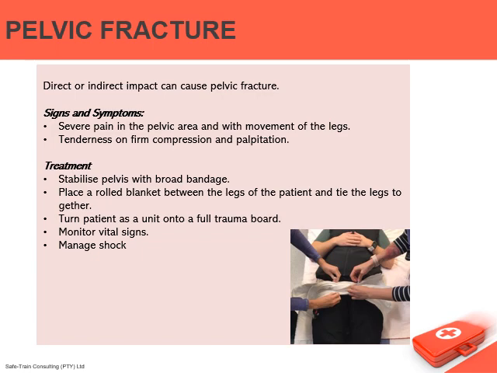Signs and symptoms: severe pain in the pelvic area and with movement of the legs, and tenderness on firm compression and palpation. Treatment: stabilize the pelvis with a broad bandage. Place a rolled blanket between the legs of the patient and tie the legs together. Turn the patient, as a unit, onto a full trauma board. Monitor vital signs. Manage shock.